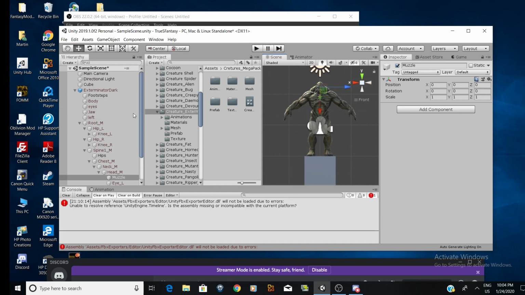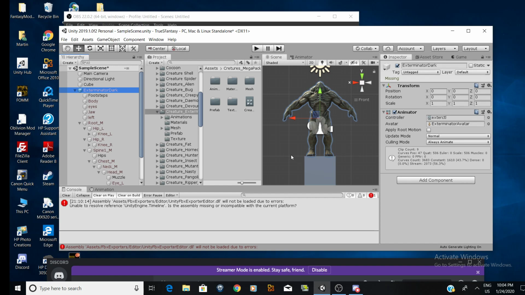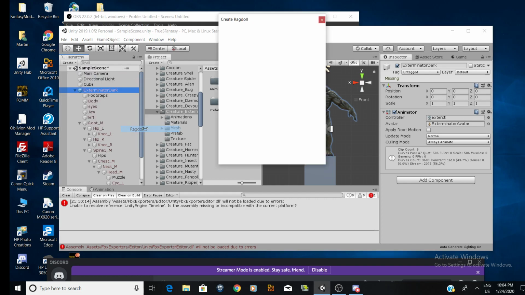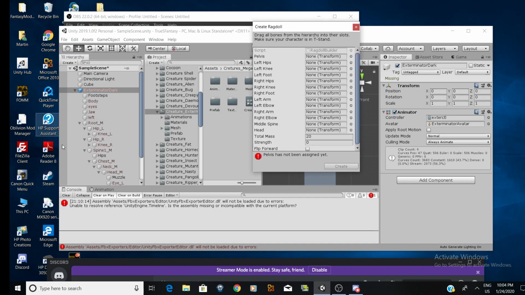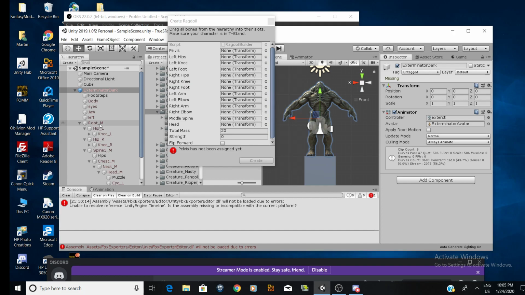And we're going to go to Mr. Exterminator, and there's one last thing we got to do here. We have to make a collision for him, which this showed me how to do. Go to create again, 3D object, ragdoll. Alright, so these all correspond to certain bones. Some of your critters won't have those bones, so you'll just have to pick the best bone that fits in there. So as far as pelvis, will probably be root.